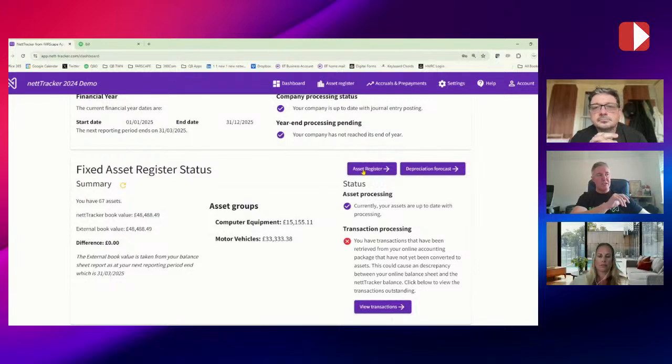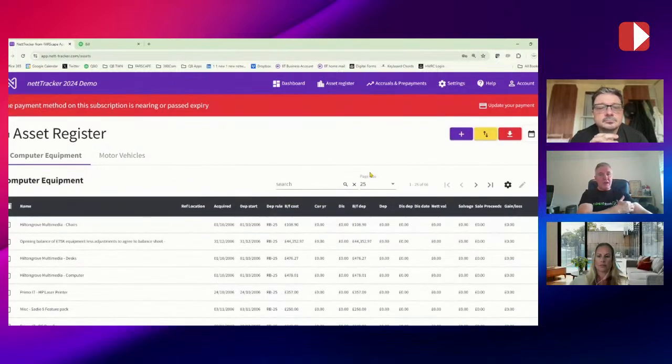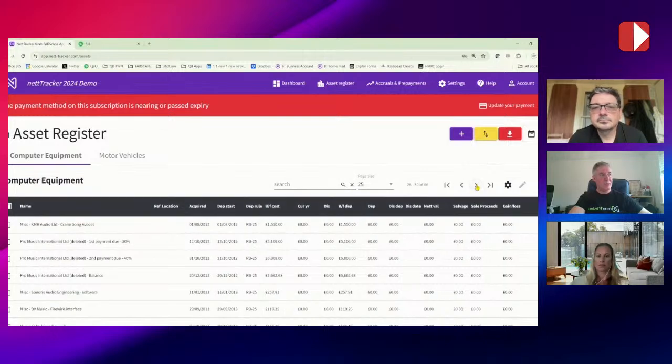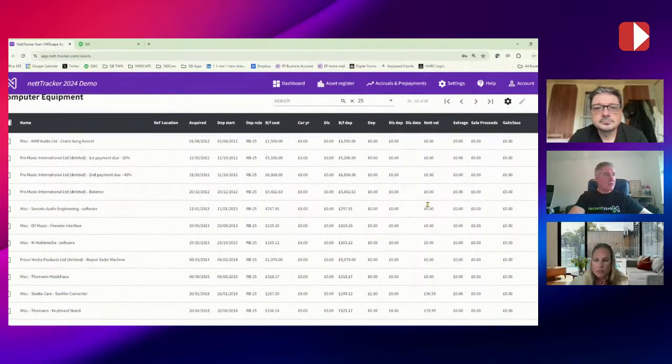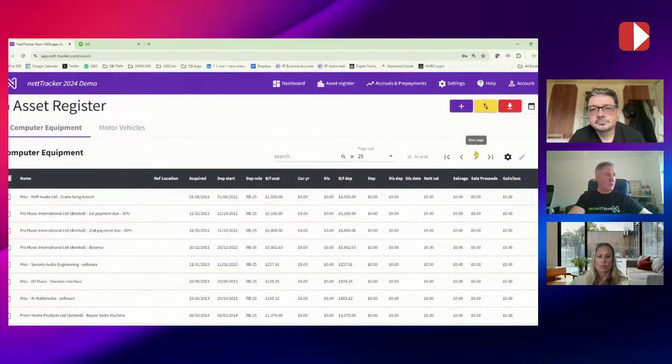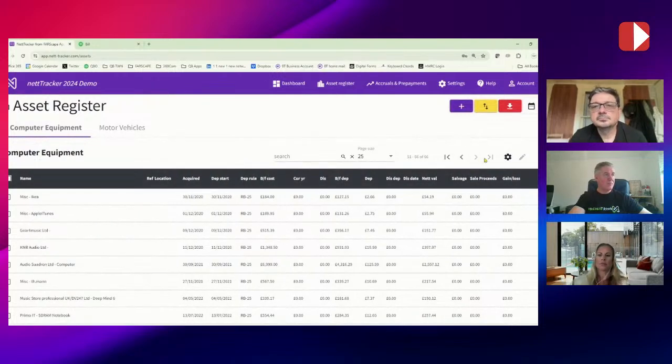If I look at the asset register, this is made up of however many asset groups I have. I've already got 2 here, which is computer equipment and motor vehicles. Within my asset group, I've got the names of the assets and locations, references if used, when they were purchased.